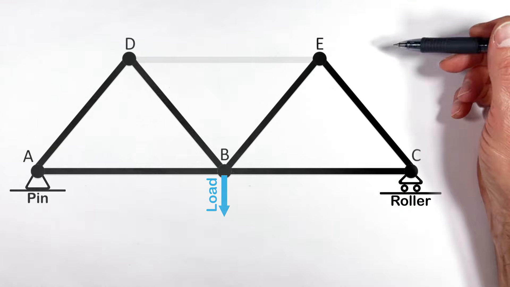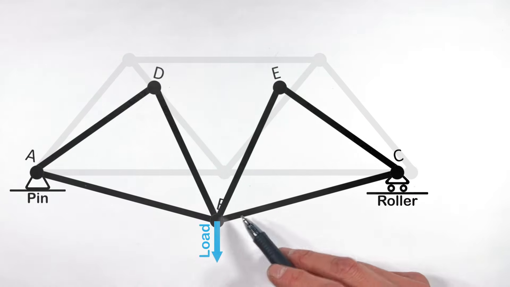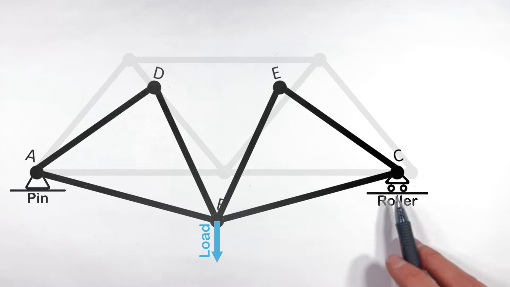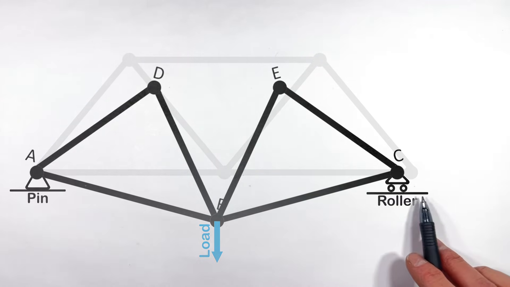Well, if we were to remove that member and have our load pulled downward here, you'll see the left half of this truss just rotates around our pin. And the right half gets drugged downward by the load and kind of slides over on a roller here.